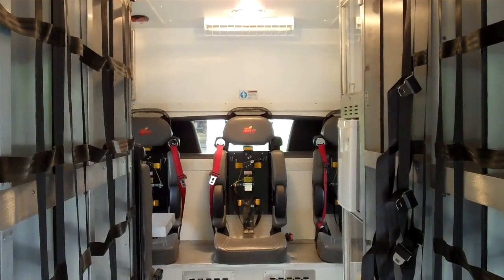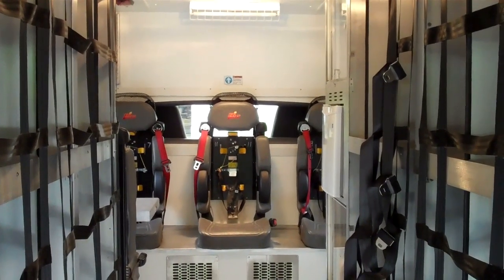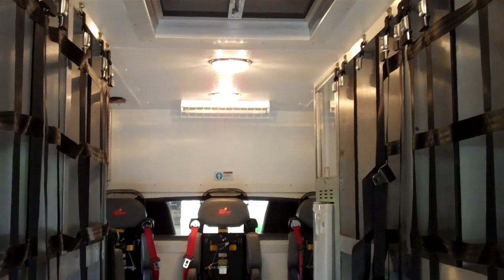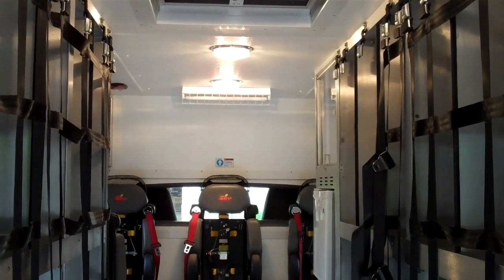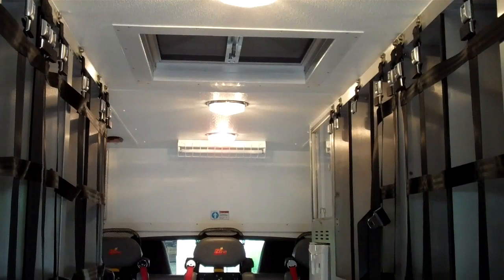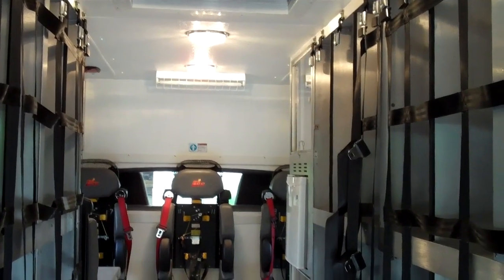On the interior of this unit, there is bunker gear storage on each side of the walkway. There are four SCBA seats that are mounted rear-facing or forward-facing to meet ULC. The lighting system includes 12-volt lights at the ceiling. There is a 110-volt light at the front that is to be used when in the fire hall, wired off the shoreline. There is an escape hatch at the roof level, and over each SCBA seat there is a red and clear light.